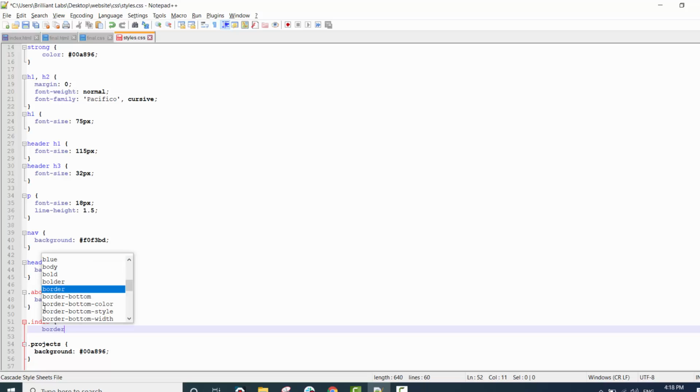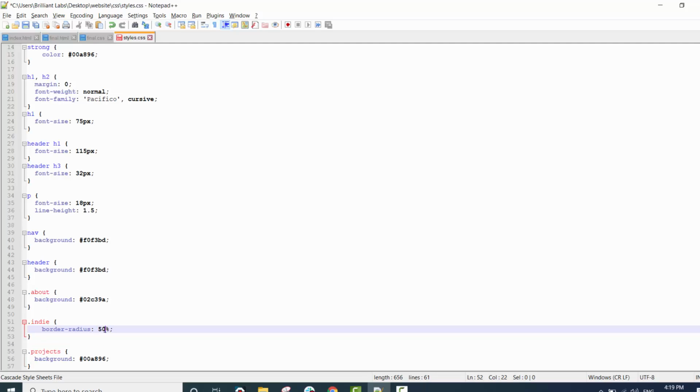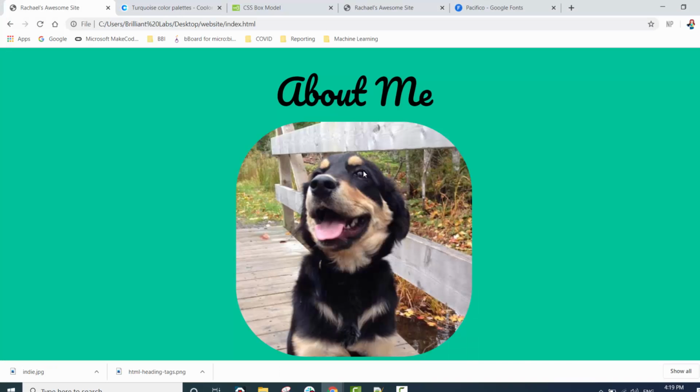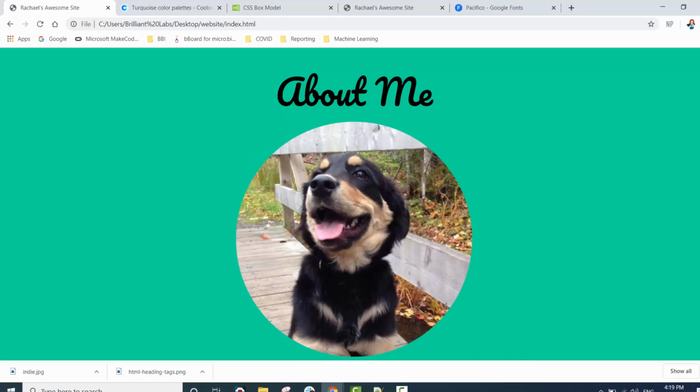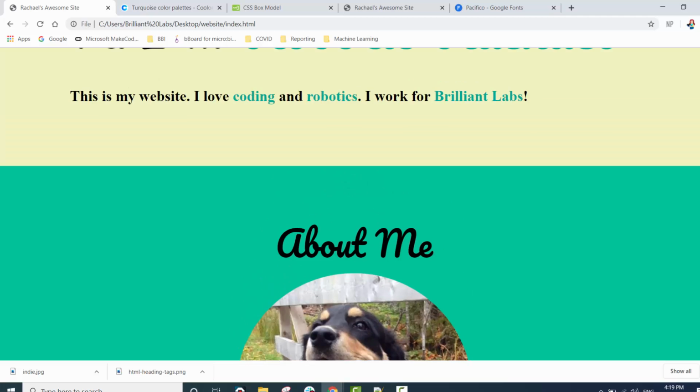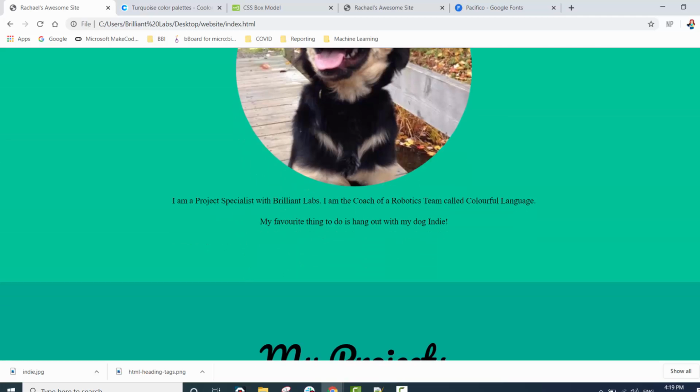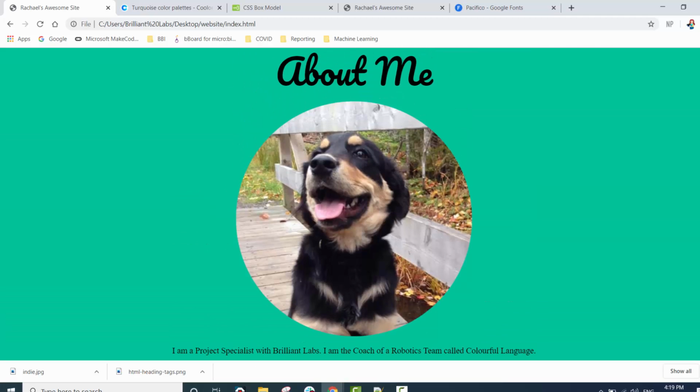That is the style that will change how rounded the edges are. A border radius of 50% gives you a full circle. And save it. Refresh. Cool. So we've got the About Me, and the picture is circular.